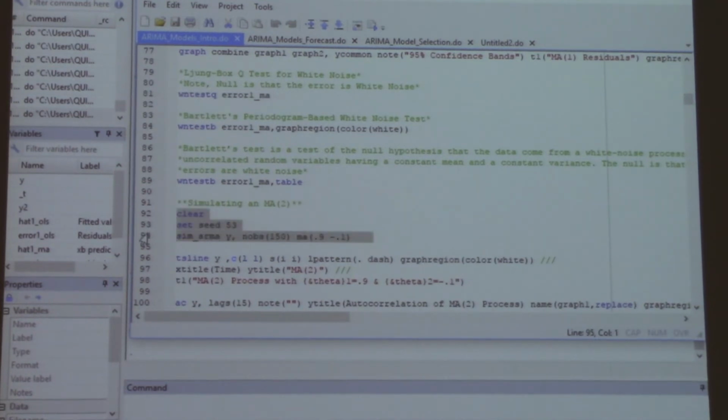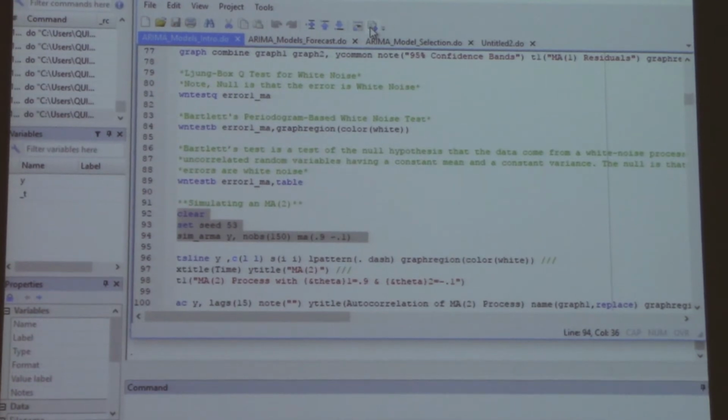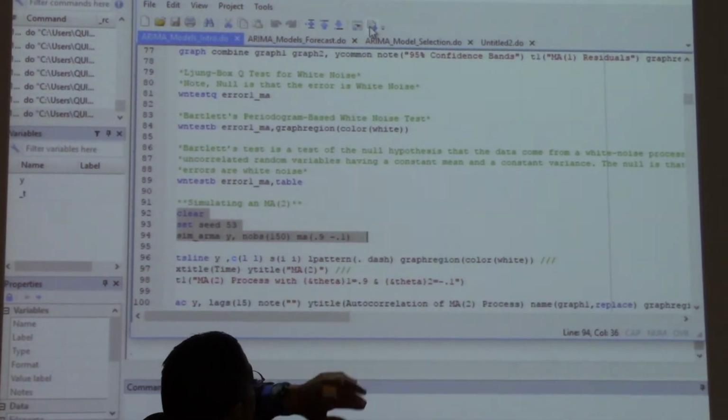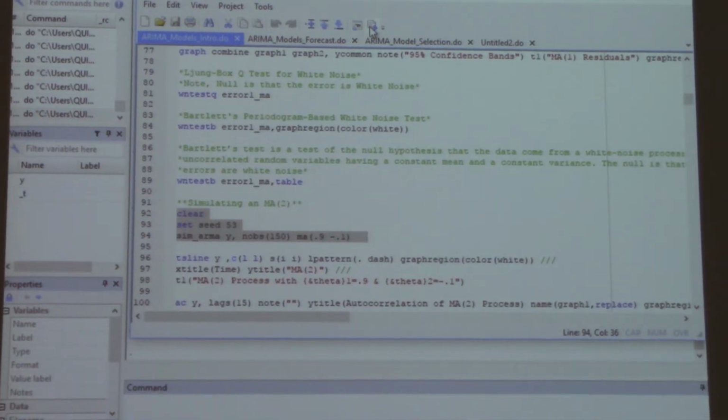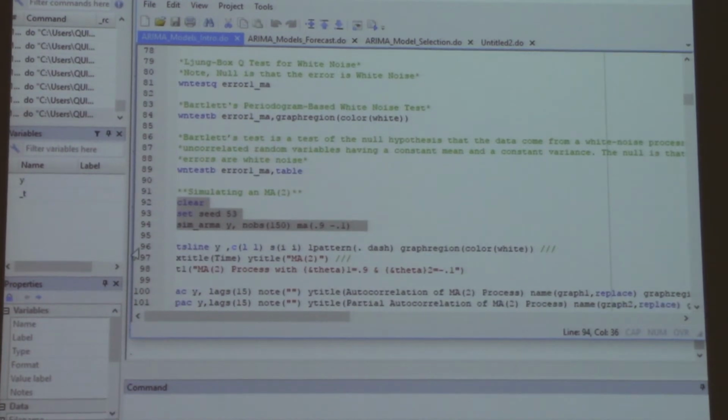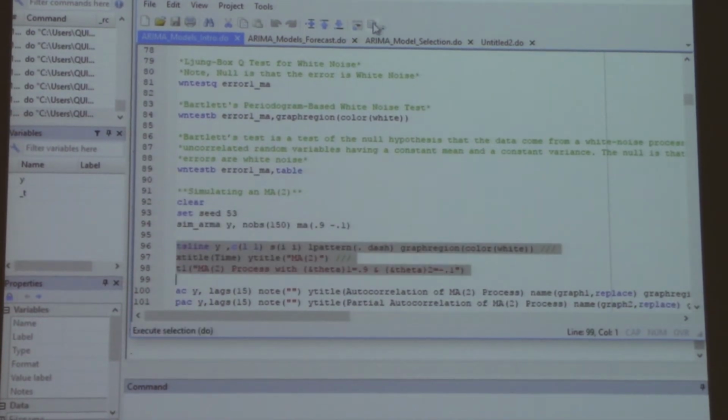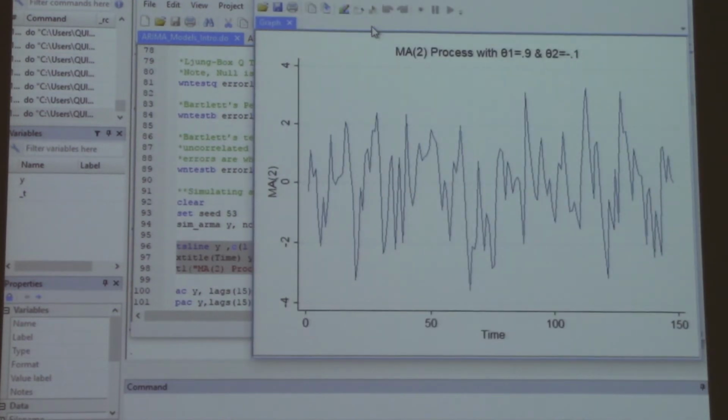So again, I'm going to artificially make it so that I know exactly what it is. Since we know this is truly a moving average process with theta 1 of 0.9 and theta 2 of -1, we want to see if our tools available to us can help us properly identify it. So we don't need to know the thetas, but we do need to know the order of the process. So we're going to pretend that we don't know what's going on here. We've just got this time series on sales. All right, there it is. Again, ignore the moving average 2 process, we don't know that.